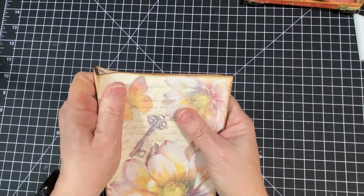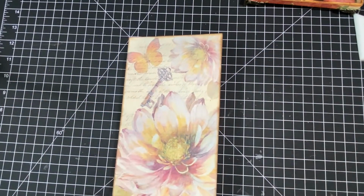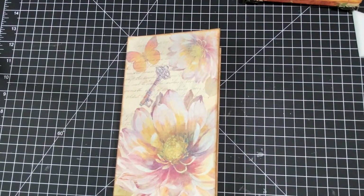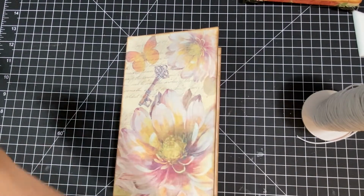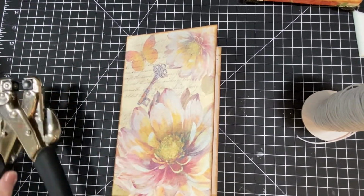Okay, so now I want to put the elastic in. I learned this technique from Genevieve Designs.